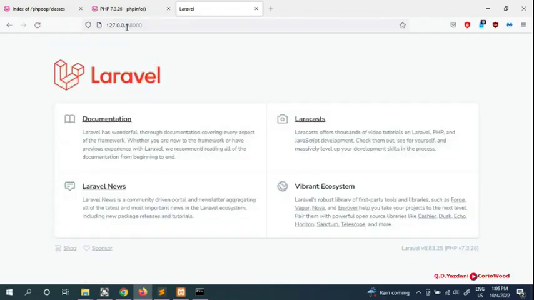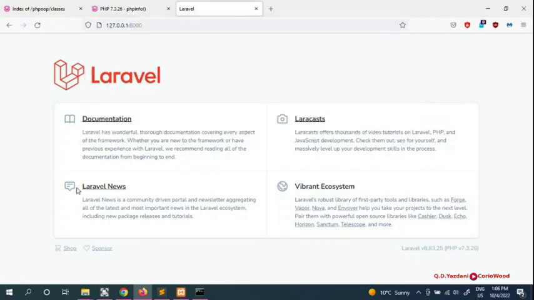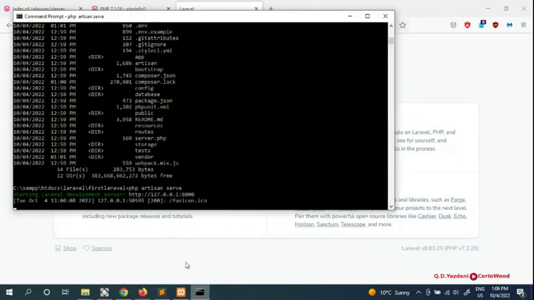So if you reach this step, 127.0.0.1:8000, it means you're gonna see this screen. If you see this screen, it means your Laravel installation is successful. You can see there is nothing wrong here. If you see an error, your Laravel has not installed successfully.